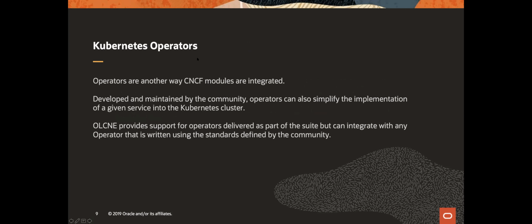And as I mentioned, we have two ways of mapping components into the framework. We can use our module manifest, which I just described, but also Kubernetes has been working within the community space on these concepts called operators. They're also wrapped with their own lifecycle management tools, and it's another way that we can integrate CNCF modules into the framework. So again, this is a project that's developed and maintained at the community level by different companies and participants. So again, it's a simplified way to insert some of these components into the Kubernetes cluster.